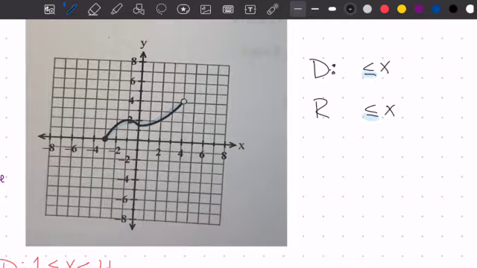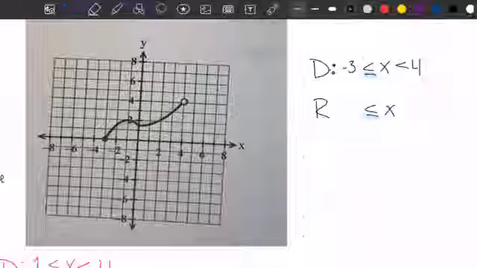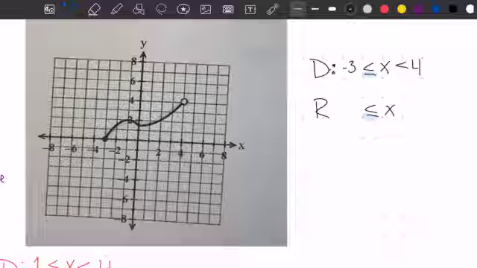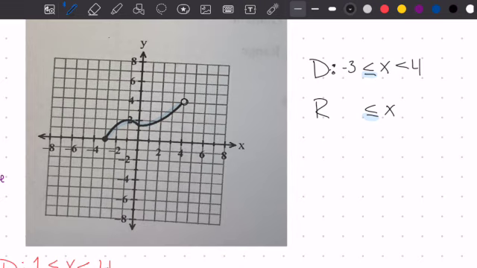I'm still going to start with my lowest possible x value, which in this case is -3. Don't forget your negatives. And then instead of putting the equals sign here, I'm going to leave it off, because this open circle is telling me that the number 4 is not included in this graph. However, I need to include everything up to it. I can't write 3, and I can't write 3.9, because anything up until right before 4 is a possible value for this graph. The same thing here: my lowest possible y value is 0 and my highest possible y value is almost 4. So that's my domain and range.